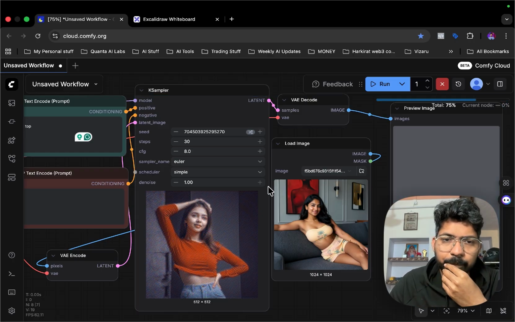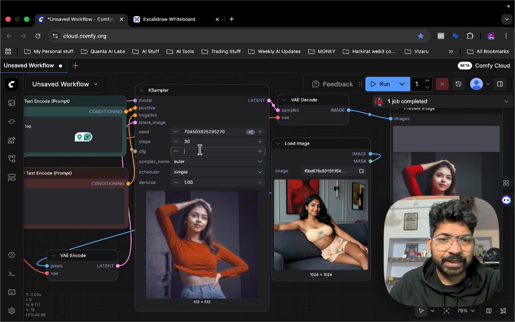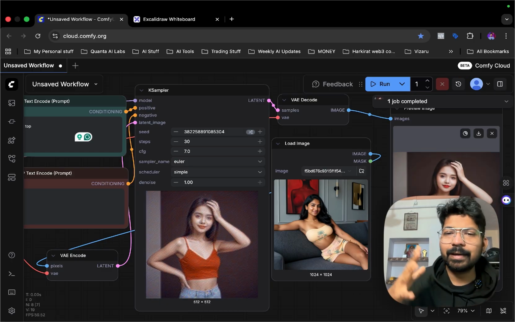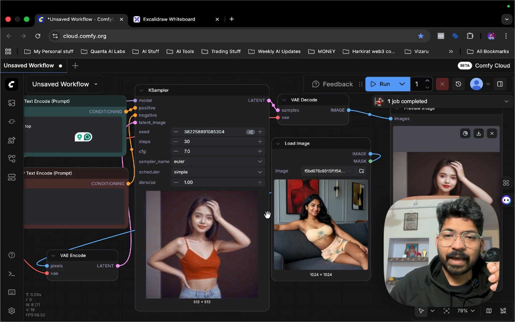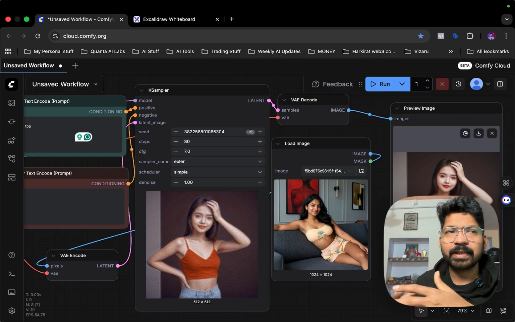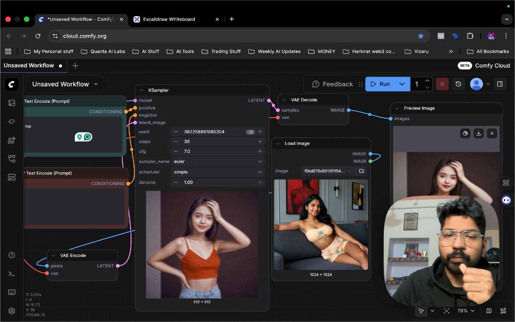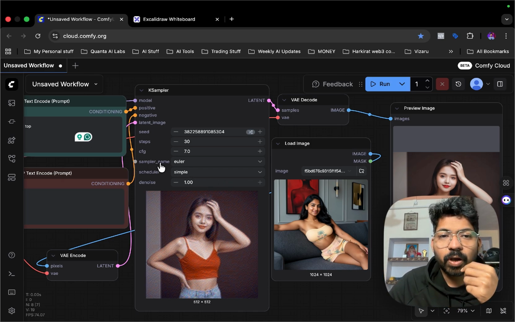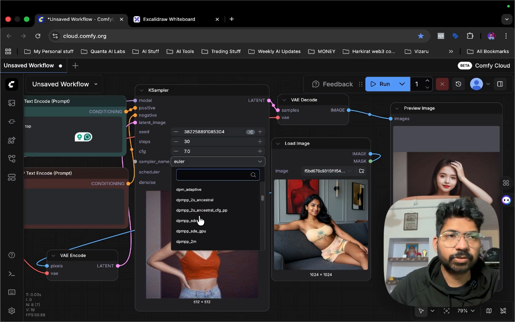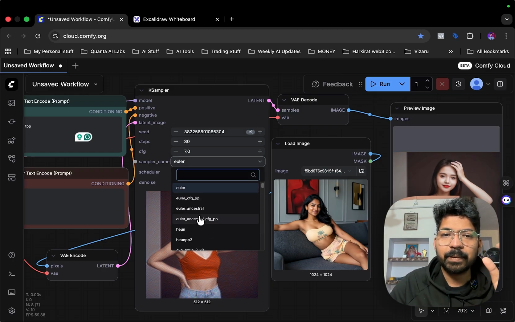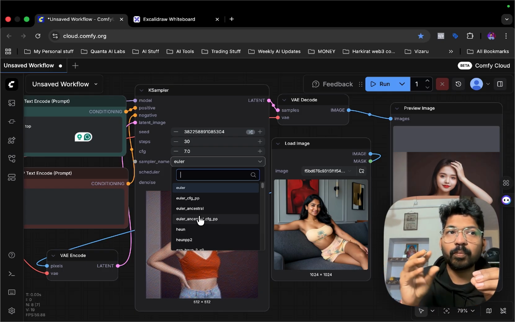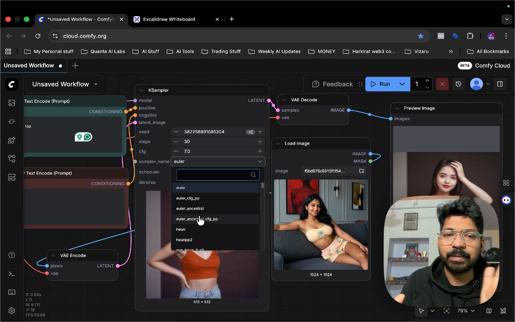Not this one particularly. So let's change the CFG and run it again. The girl is not the same. But I want this particular girl to be generated in new clothes or something, a small edit. How can we do that? First, the sampler name. What do these samplers mean? Let's talk about that first. The sampler is the algorithm which removes the noise, and how much speed I need to remove that. That's the major part.